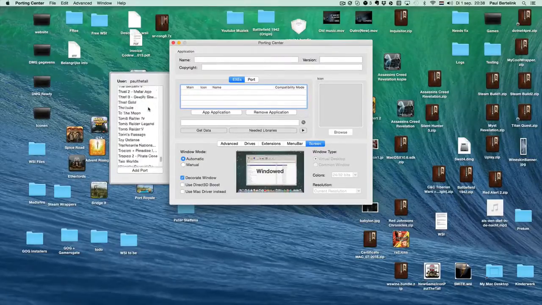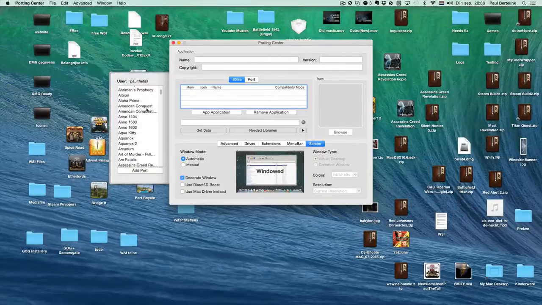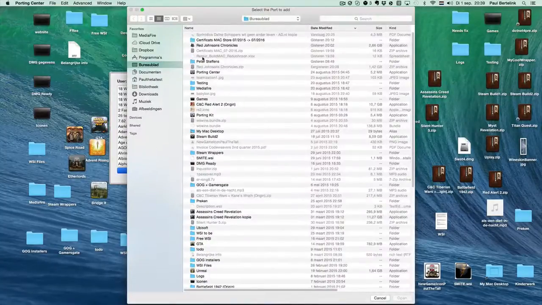Let's say Advent Rising, is it already added? Advent Rising, no. So I can, for example, do this and then click on Advent Rising.